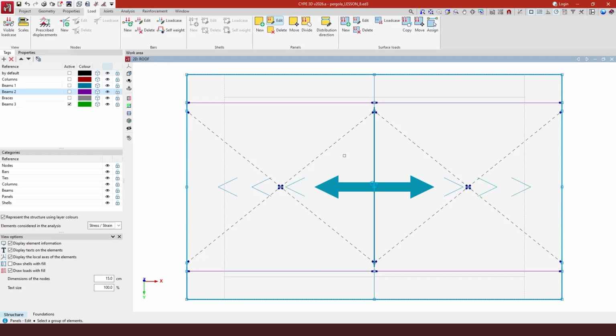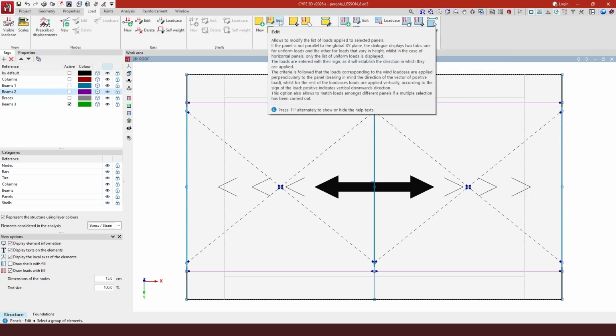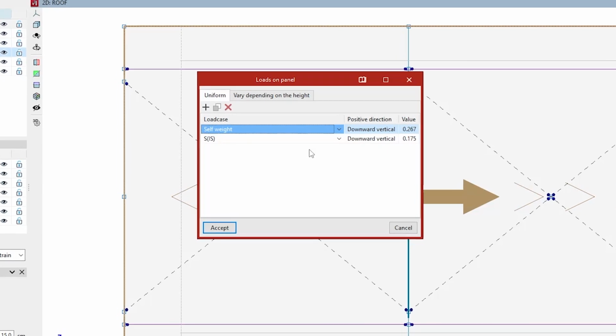But just know that to create surface loads that don't cover the entire surface, we have the tool to create new surface loads. So the difference is that we are going to edit the panel and we're going to add a load in its entire surface. So we're going to click in Panels, Edit. We're going to edit the panel with a right click. We can confirm.